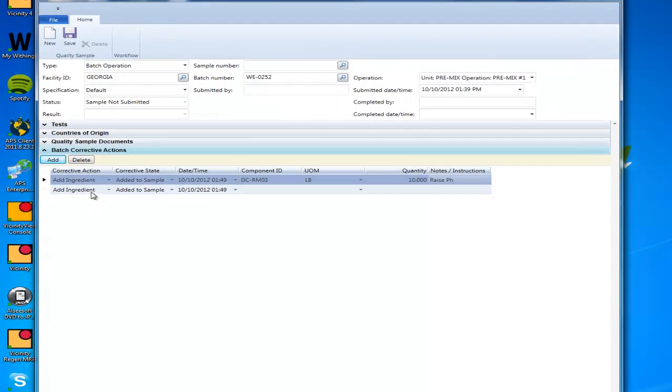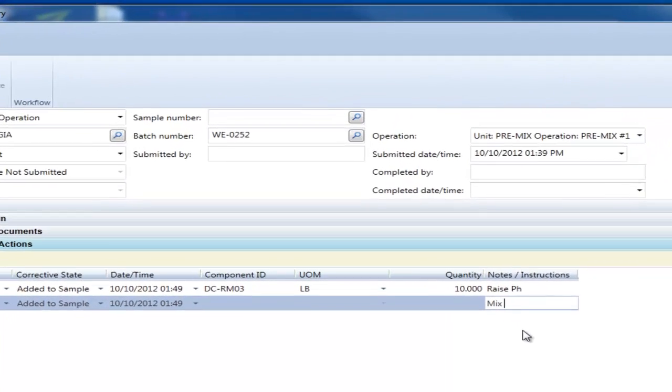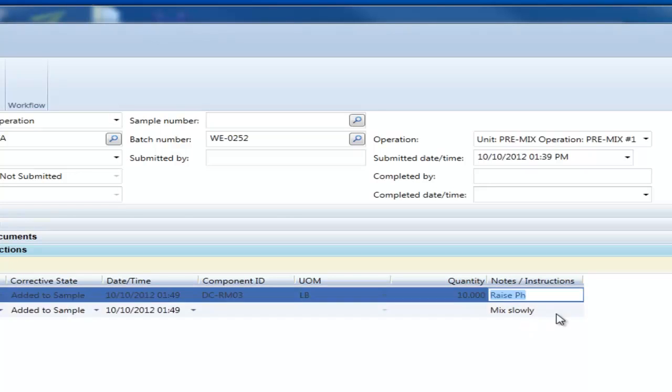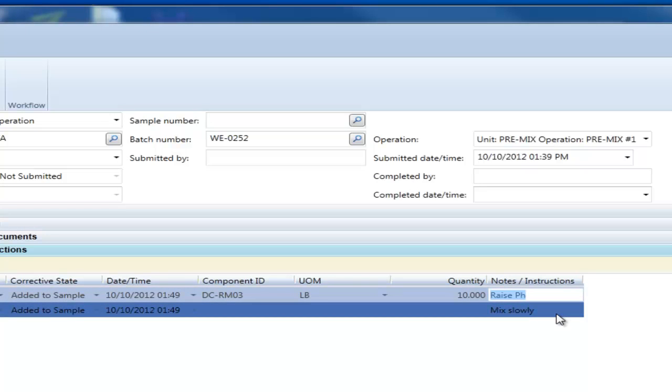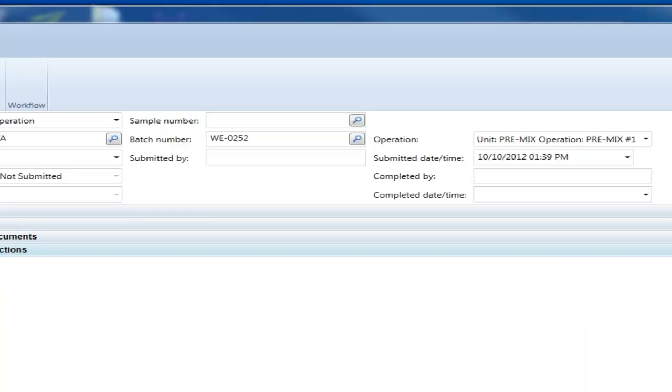Now, that corrective action can be an ingredient. This will automatically show up on the batch ticket. So in batch entry, I will see a separate section on the batch ticket for QC adds. Additionally, I can add instructions. So these are basically free-form instructions to enter as you would want to show on a corrective action document, maybe a sheet that goes out to the floor telling them what to do. So batch corrective actions is a big change, a big addition that we've added into version 4.